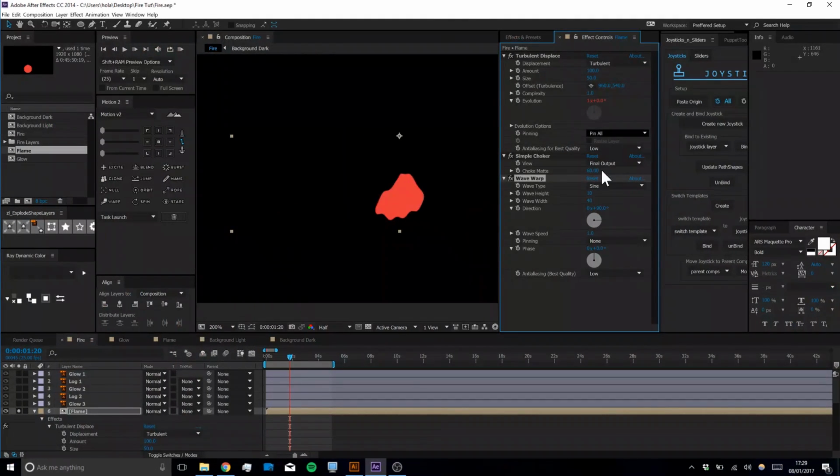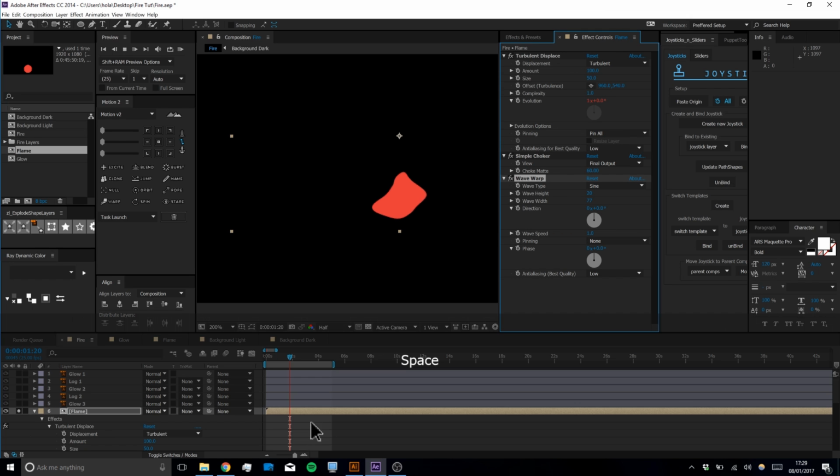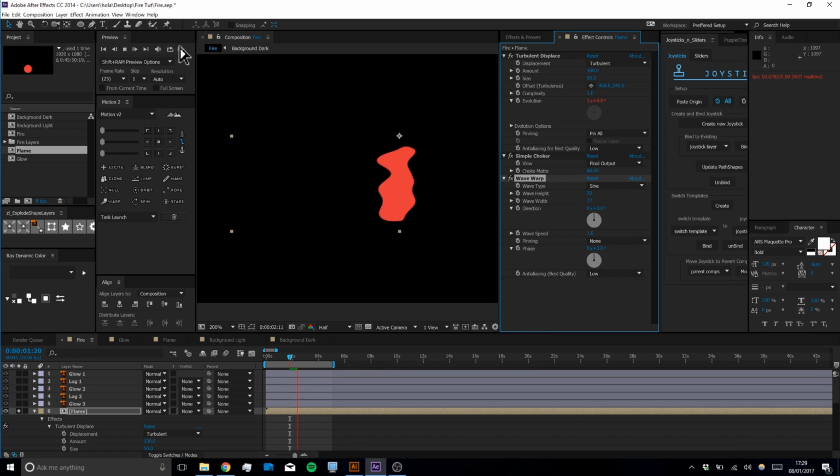So with the wave warp, like the smoke effect as well, we're going to put this to 0 so we get the indents in the flame. We might have to adjust, these are how deep it cuts in, so we don't want it to cut in too deep. We'll maybe make that 20, and we'll adjust the width so we get these cuts in our flame which travel up with the fire and it pops out.